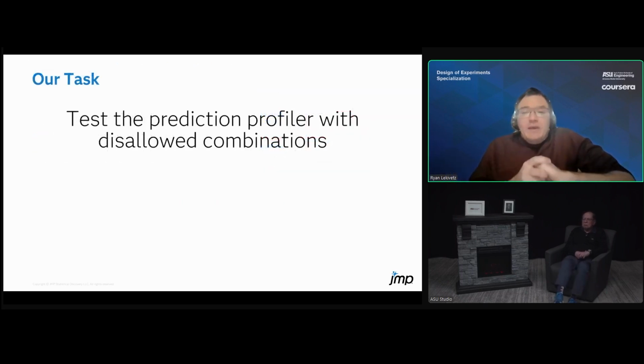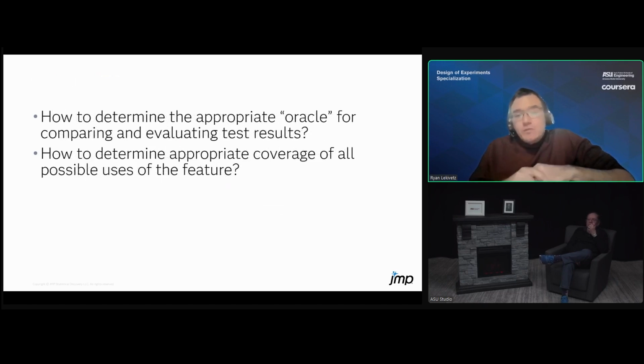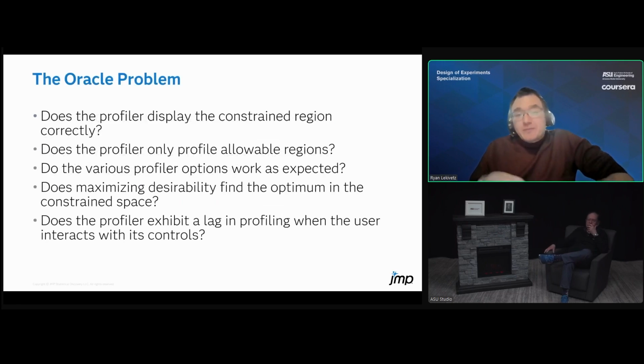And so that paper that I was talking about, our task was actually to test that prediction profiler with disallowed combinations. Now, we had been working on how to maximize desirability, but this was a group that had developers and test engineers with advanced degrees in statistics, computer science, operations research, and bioinformatics. One of the problems here was, how do you determine the appropriate oracle for comparing and evaluating test results? And then figure out how to cover all these different possible uses.